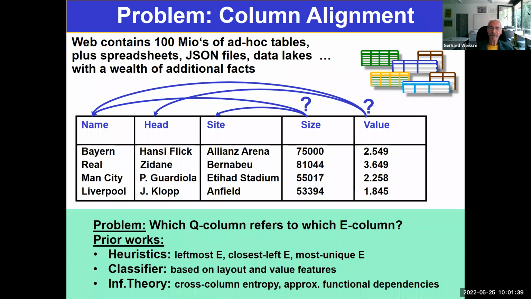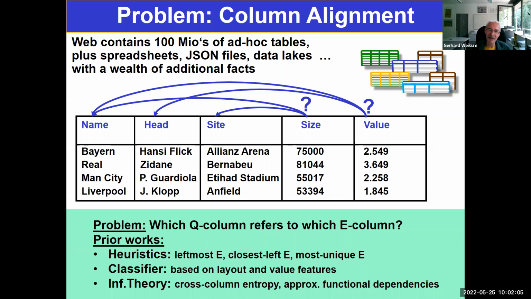Classifiers are actually the state of the art with a bit of training data, handcrafted training data. But state of the art achieves like 80% precision, and we would like to do better. And remember also, this is just a sub-sub problem. If the column alignment is wrong, then everything else goes wrong as well, right? So we're producing a lot of downstream errors in larger scale extraction.